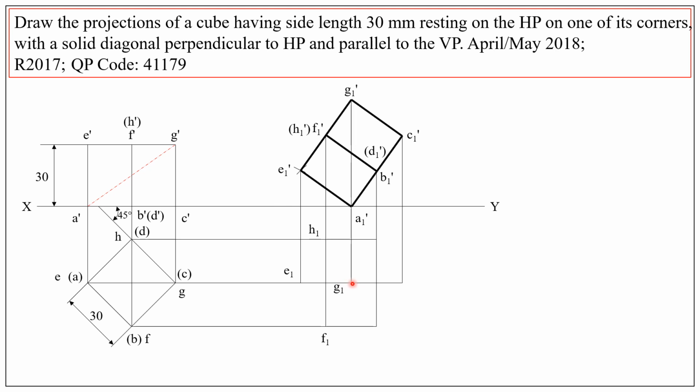How to obtain this point G1? Already we have discussed in the earlier two problems. But again, if you want to locate this G1, follow the vertical line from G1 dash, and in top view here it is G, follow the horizontal line, both of them intersect, and that intersection is G1. Similarly, E1, F1, H1. Likewise, we can mark the points A1, B1, C1, D1. So while doing so, the point A, which is touching the horizontal plane, is at the bottom of the solid, and since we are drawing the top view, we are unable to see this point A, that means it is invisible, and hence A1 is put within bracket. All other points are visible.